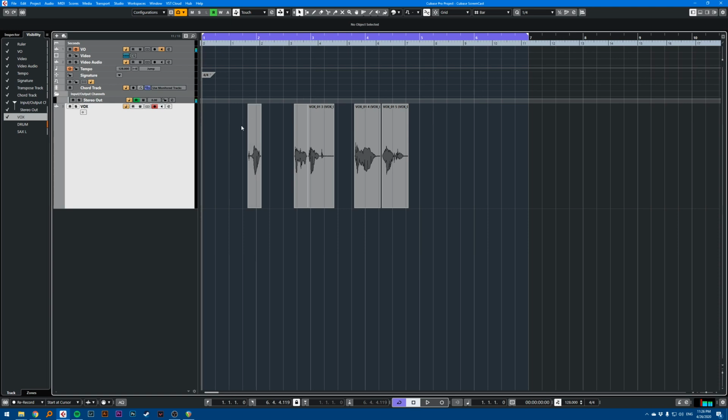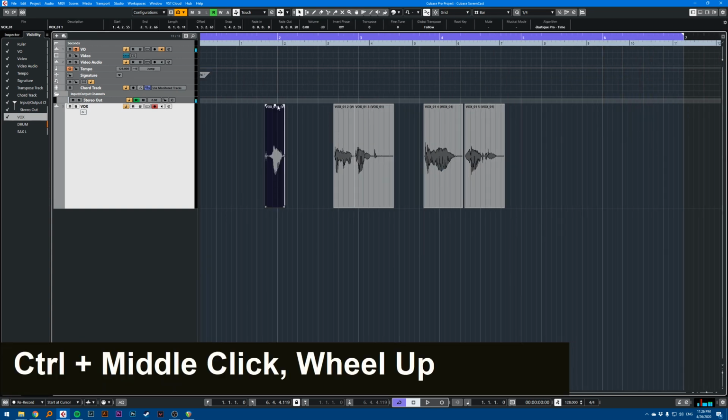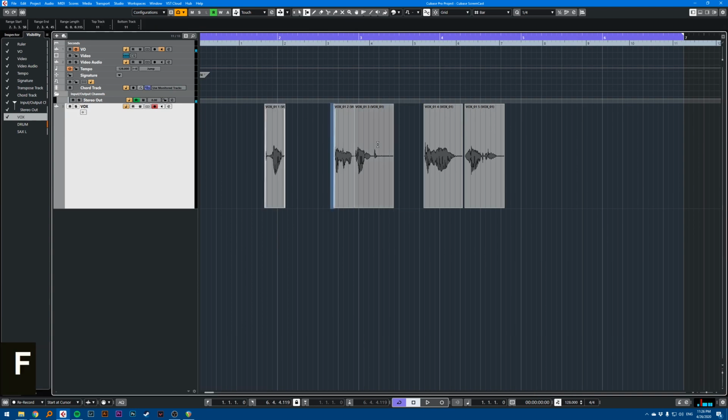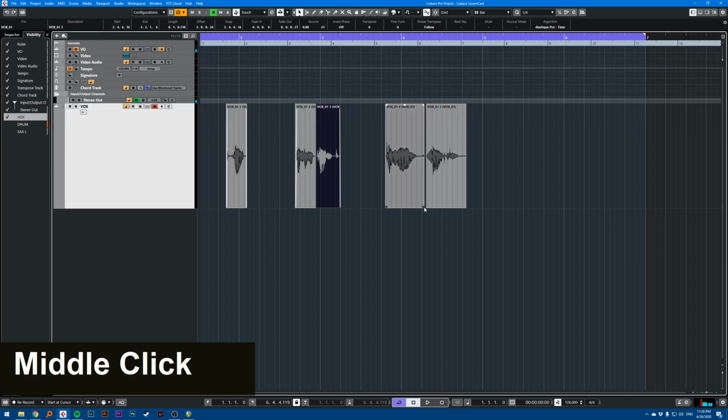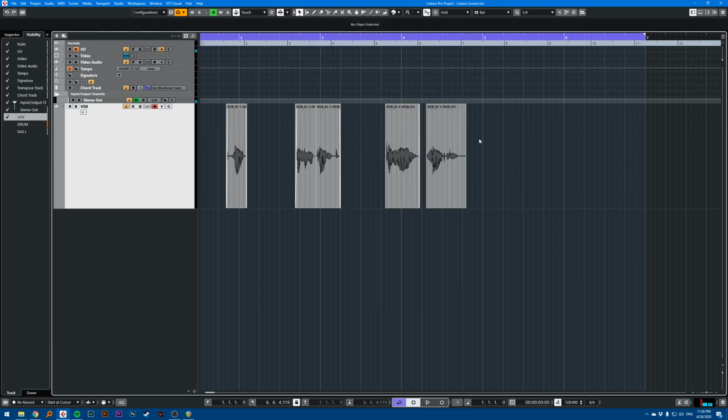Here, Cubase automatically chopped up my audio. And I can now add fades if I want, or modify this here if Cubase didn't chop it up correctly. But yeah, this can speed up your workflow if you want to clean up your audio files. That's the tip.